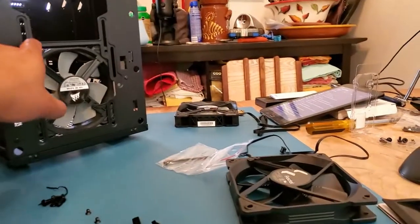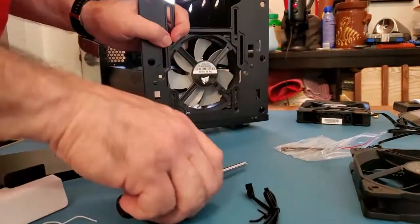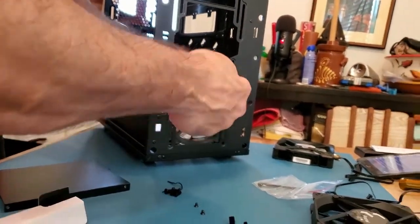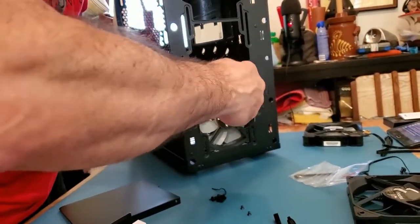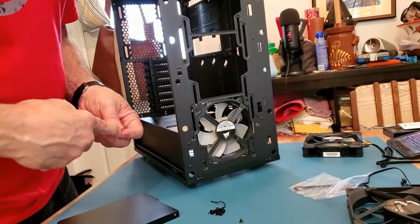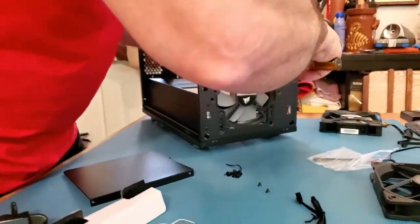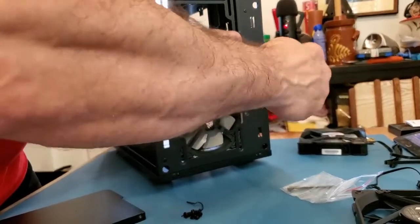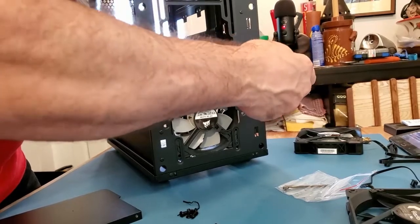There's one line, two lines, and that gives you three fans. Funny that, huh? Almost like they designed it. But if you look in the book for the case, it pretty much tells you. Where is that? It's right here, right where you left it. There's a fan configuration page. See? Oh, we didn't even read a manual. My fault. Here, that's how the fans go. Two 140 and three 120. Possible fan location.